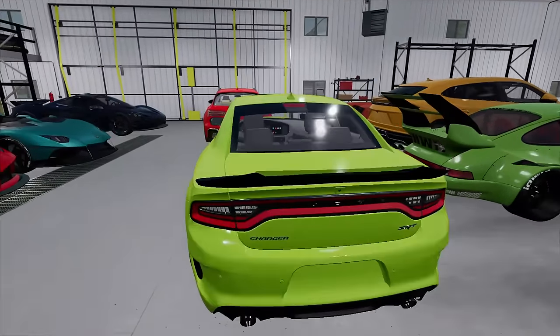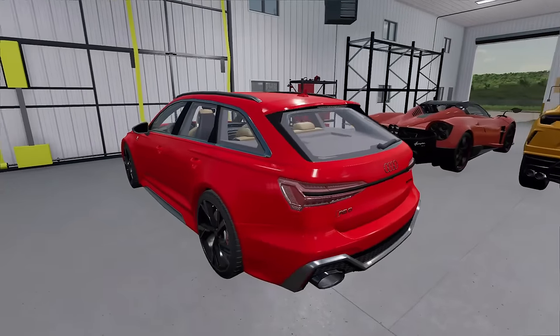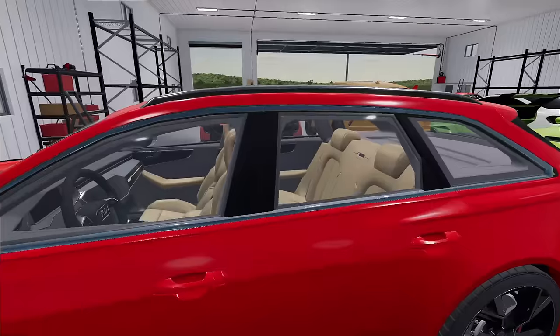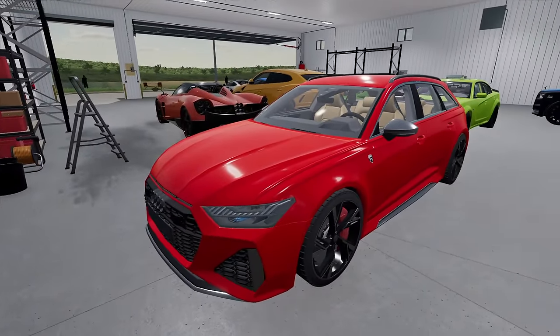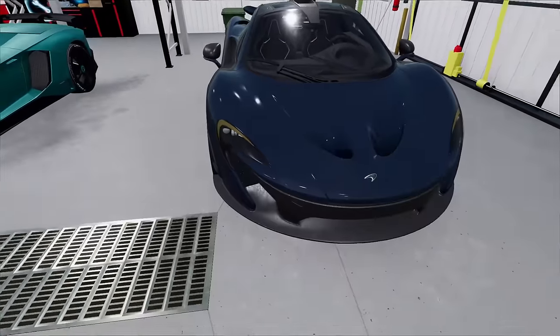All right. Over here, we got a Charger Hellcat. You know, he's got 2 Hellcats. Big, big fan. An Audi RS6. This is a sweet hatchback vehicle. Check out the interior of this thing. It's got the racing bucket seats. Very big engine. It's got 450 horses underneath the hood, and it's twin turbo. So, yeah, it's fast.